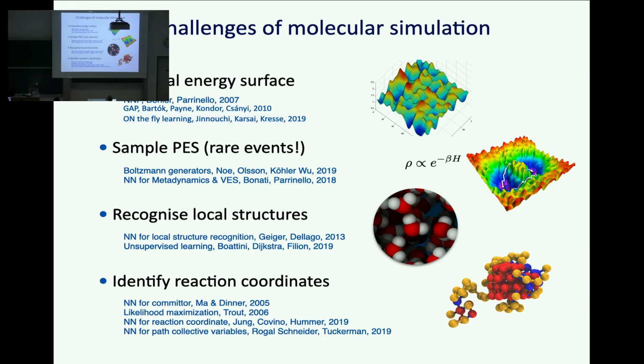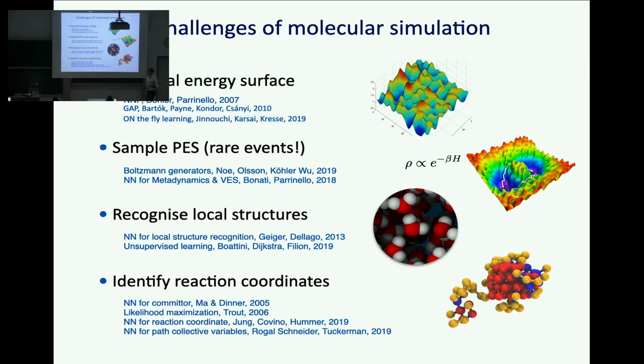But once you have the potential energy surface, you need to sample it. If you are not at zero temperature, this is very important. You need to sample the equilibrium distribution, or I mean, it could even be a non-equilibrium situation that you are facing. And this problem becomes particularly difficult if you are dealing with transitions between rare events, between stable states, when you are dealing with rare events.